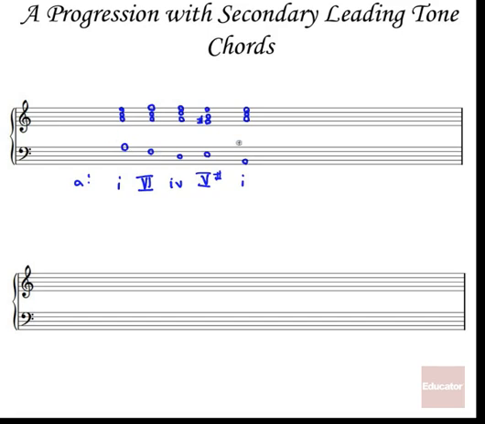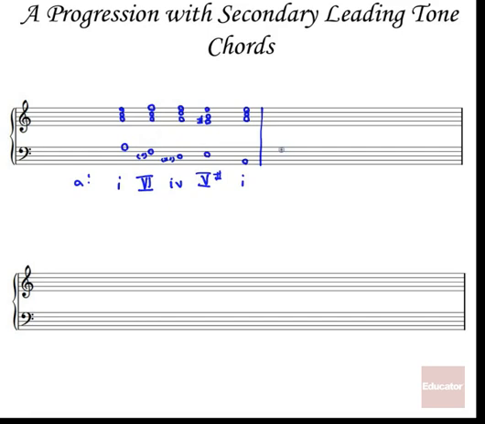So now let's do the same thing we did in the previous progression, where we now embellish this progression with secondary leading tone chords. So what if we add one to the VI chord here first? So I can kind of sneak in what the new bass line is going to be. So it's going to be a half step below. So this E is going to be here. And then let's add one to the D as well. So I'm going to have this C sharp here.